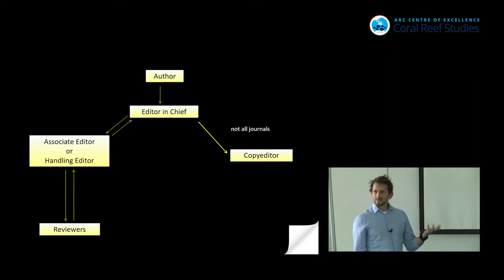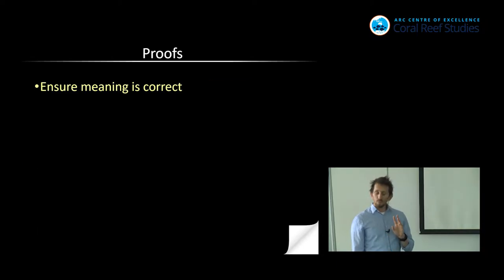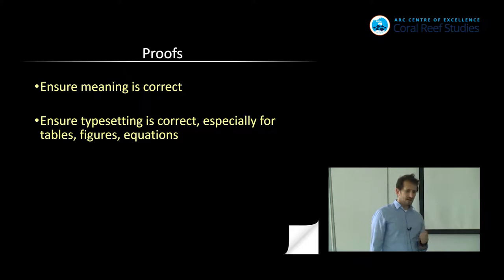Sometimes the editor-in-chief, after it's been accepted, will send it to a copy editor, not all journals, who will then send the edits back, and then send it to the publisher, who will then send you the proofs. The proofs are when they put it in their format, and they want you to take a last look at it to make sure they haven't screwed up. They usually do. When you get the proofs back, you want to ensure that the meaning is correct. They typically change things and don't tell you. Ensure that the typesetting is correct, especially important for tables and figures and equations. They may have shifted something.